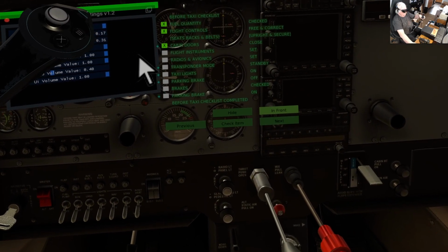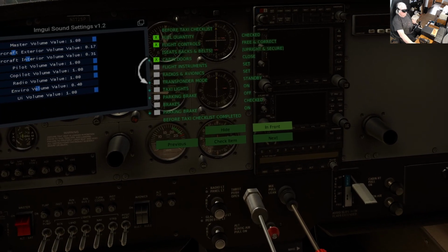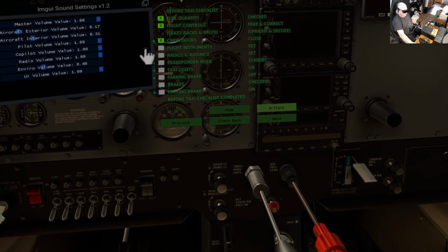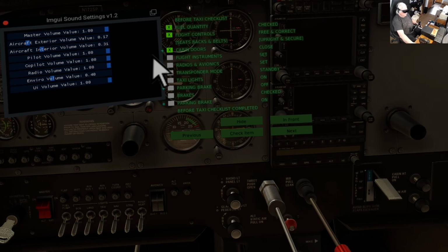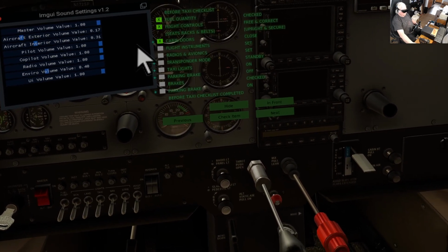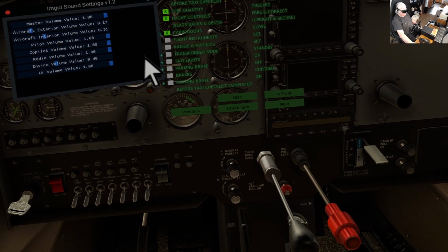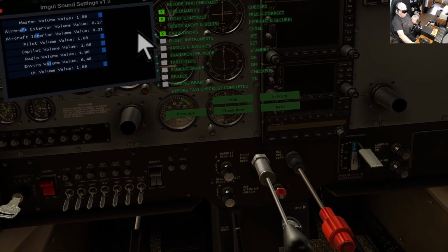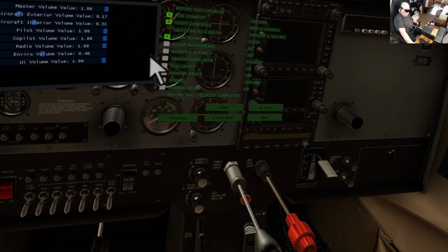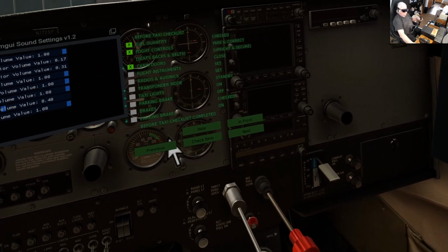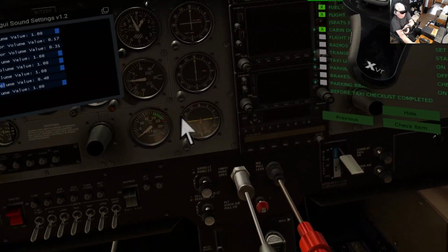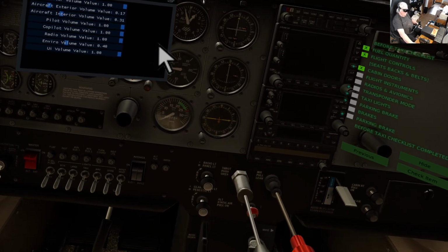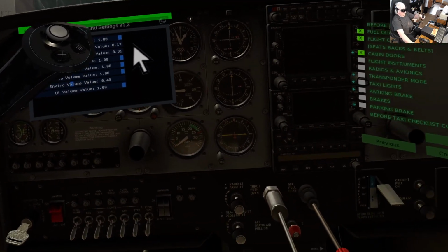I'm going to put this over here. I'm sure this is the altimeter. Get this out of the way. Maybe I'm not over far enough.